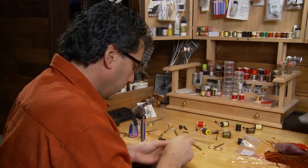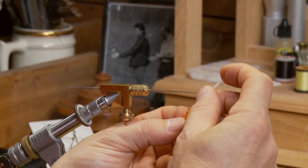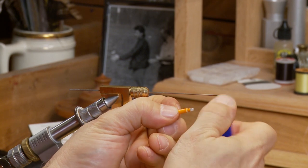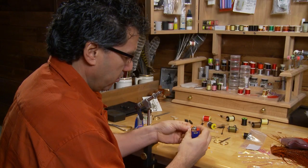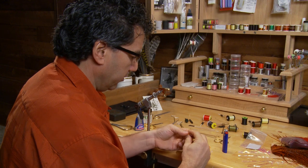The first step to the fly is assemble your tube, and here's how we do it. We're going to take our thin material tube that's supplied, push it through the bigger orange tube that we have supplied. I'm going to take our lighter and just burn the one end just to cause a little crease. Slide our orange tube onto that. So that actually gives us our fly tying base.